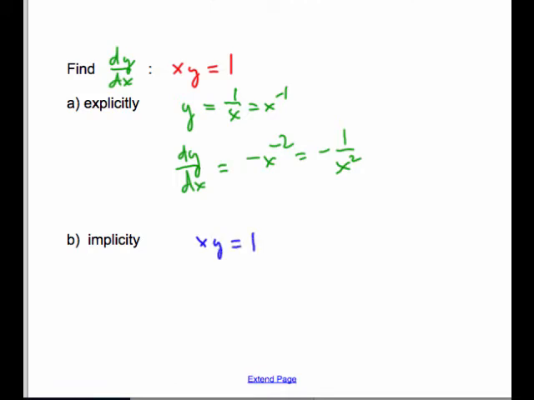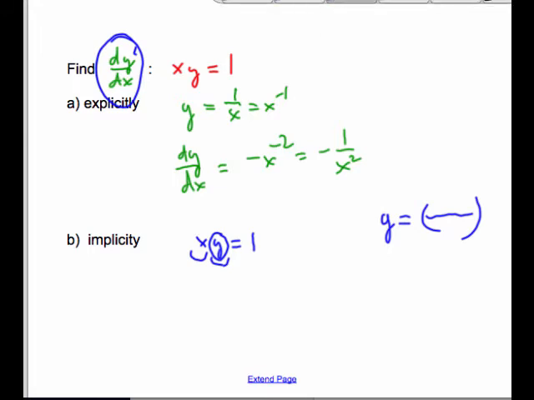and again I'm trying to find dy/dx, what I need to remember is that every time I come across a variable that isn't x, I've got to remember that y is in some way related to x. I may or may not be able to know what that is. In this case, I do know that: y equals 1 over x. But the basic point I'm trying to make is that you need to apply the chain rule when you come to any variable that's different than the one you're differentiating with respect to. So let's jump into this and hopefully you'll get the idea.